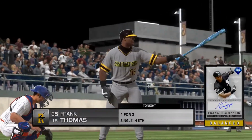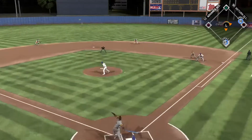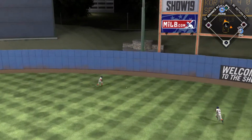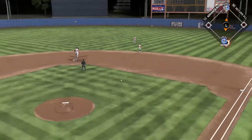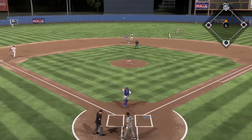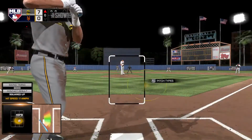Ready for another shot now. Frank Thomas. He singled his last time up. First pitch on its way. Line drive. That's a base hit into the right center field gap. Now this rolls all the way to the wall. Suzuki is on his way home. Now it's cut off. A throw to the plate, and he will beat the throw home. It's a 7-0 contest.